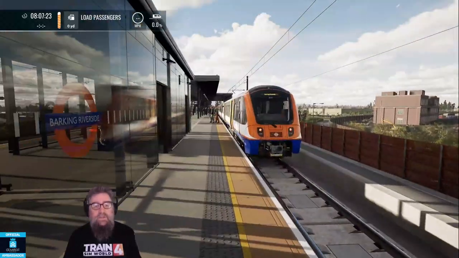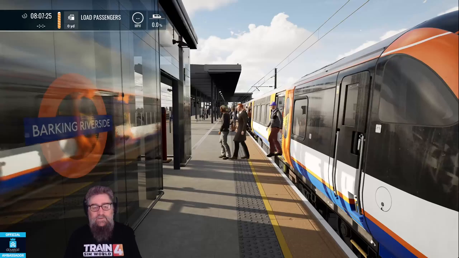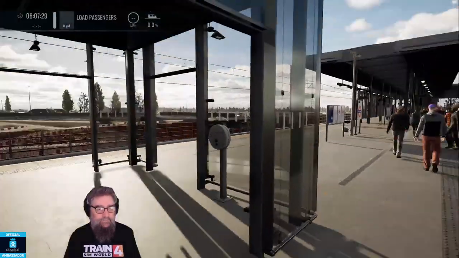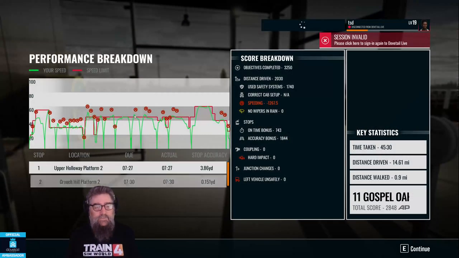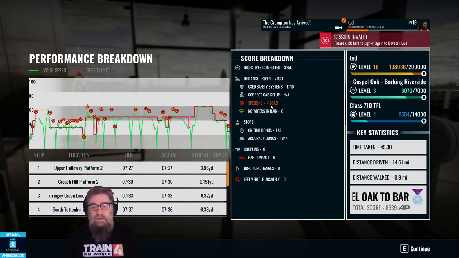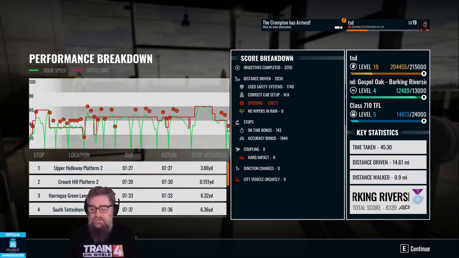Alrighty, folks. Yeah, don't have to go home, but you can't stay here, so get off me train. Go on, go away. Look at all that speeding. How naughty. Alrighty. Minus 1,267.5 for speeding. Oh, naughty. Lonely. Silver. That's okay.